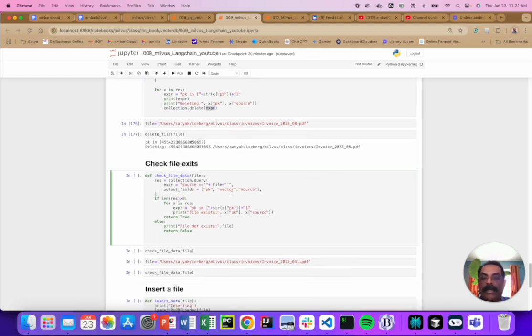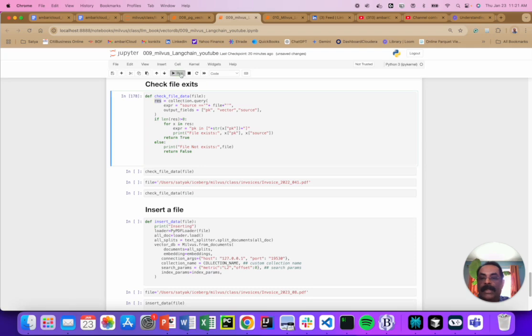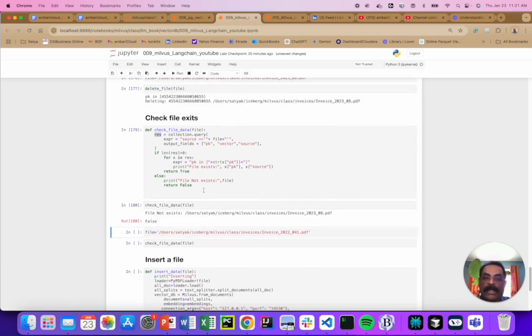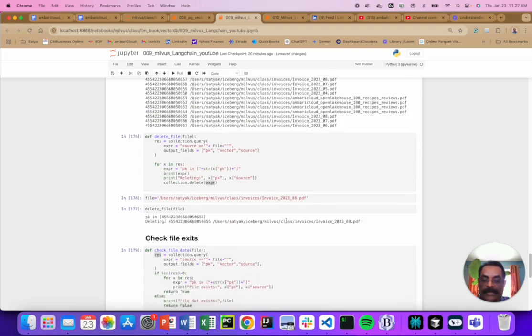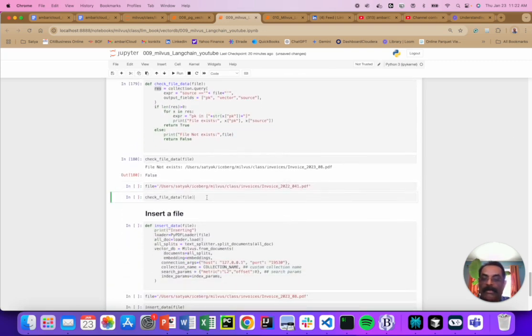Now I want to see whether the file exists or not. So again, file exists checks the source. If we get a result, if we have this file, the response length is greater than 0, it exists; otherwise it does not. Now let's check. Yes, the file does not exist because it was deleted.